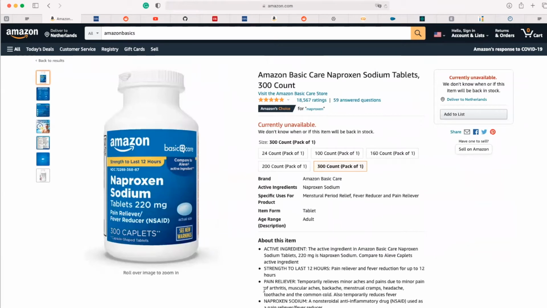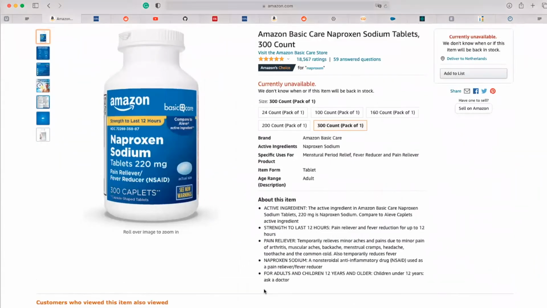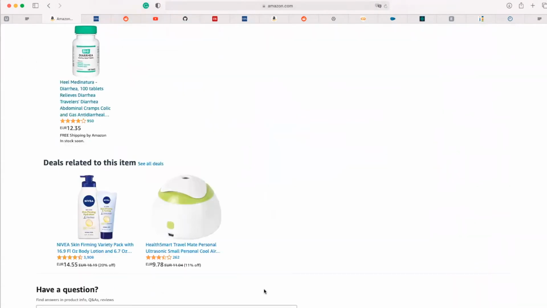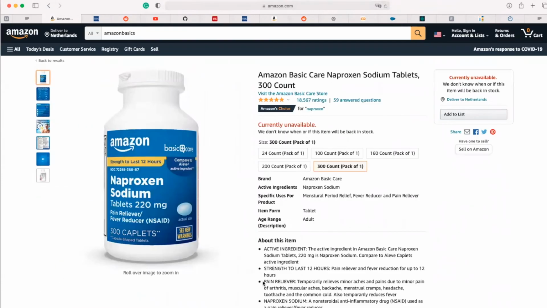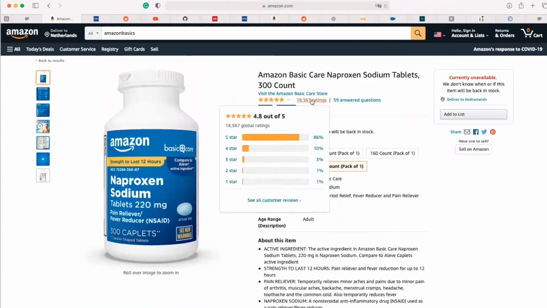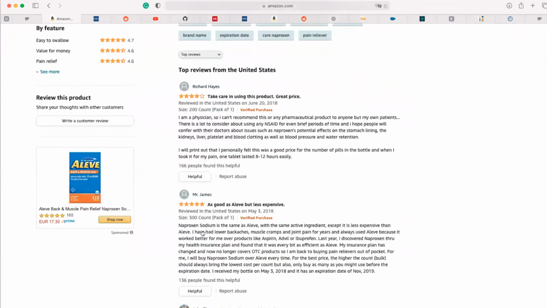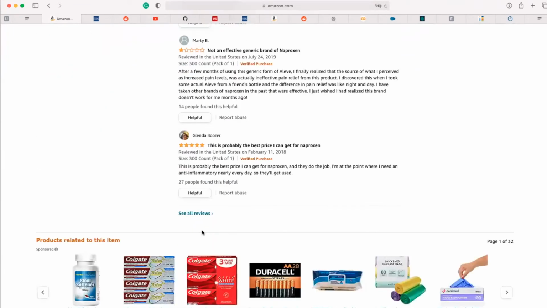But what you get is pricing information and out of stock information, but you don't see sales.